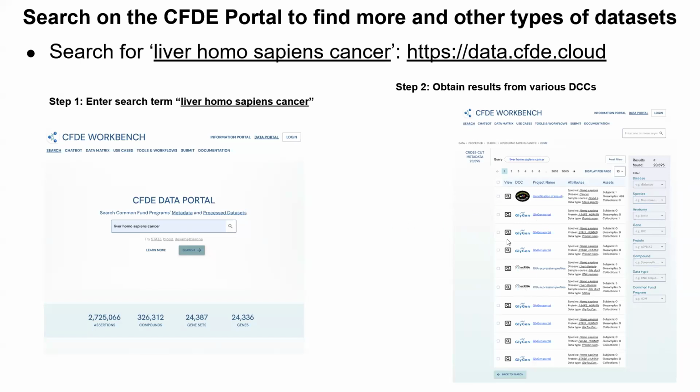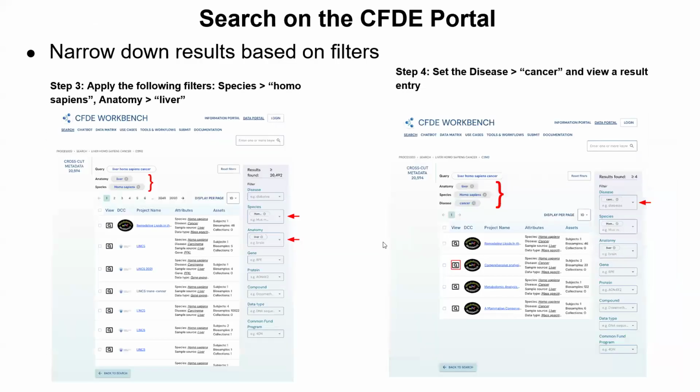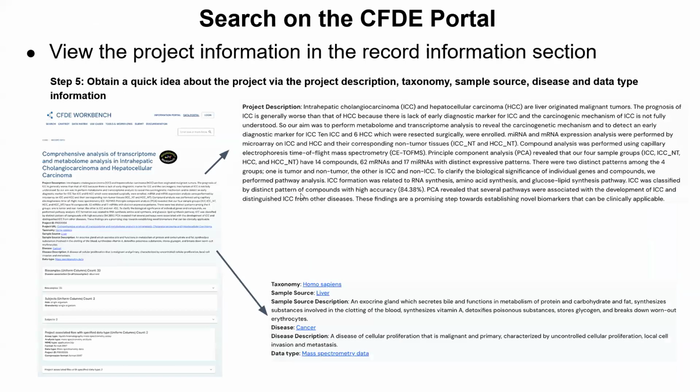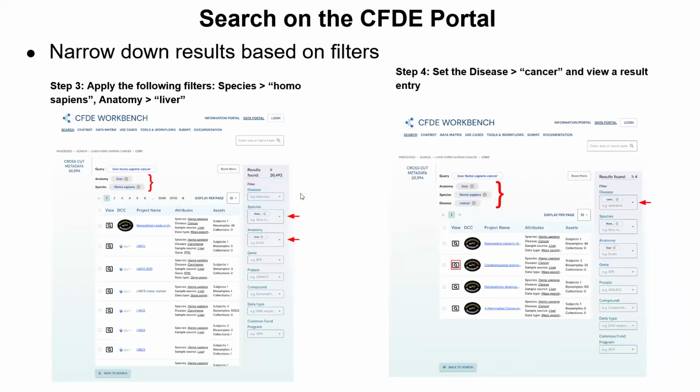It might be difficult to go through this many results, so we would want to further narrow it down. So we apply filters for anatomy, species, and disease as shown here. You can go to the right-hand side filter menu here, and in each of them, you can select the value from the specific filters, and then click anywhere outside this area, sorry about that, to apply the filters and update the results. So after applying these 3 filters, we are left with just 4 results, and they are all from Metabolomics Workbench.